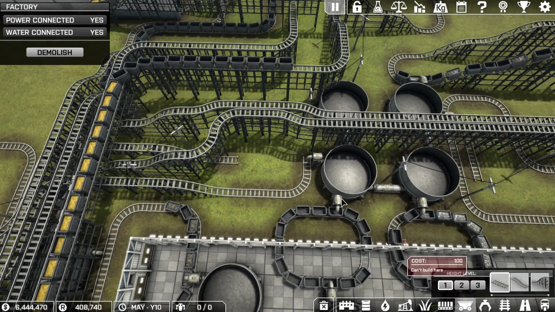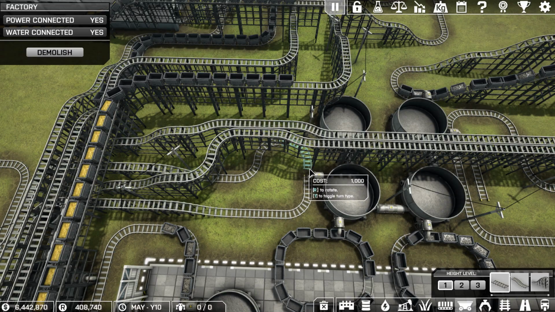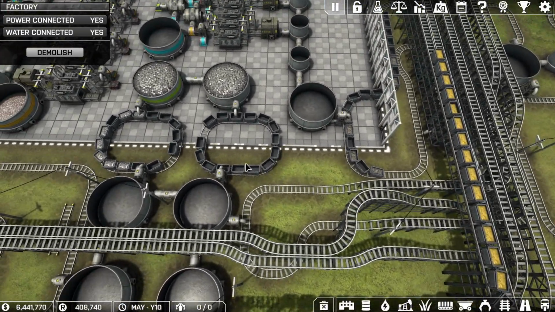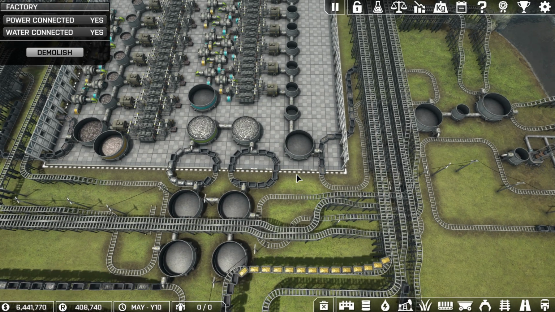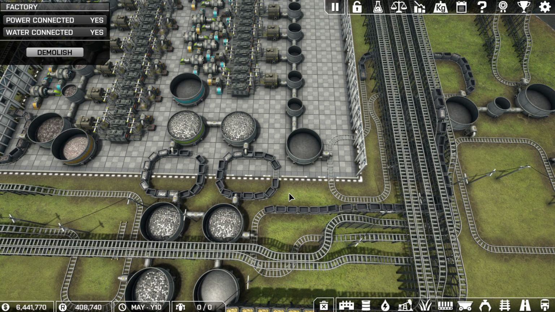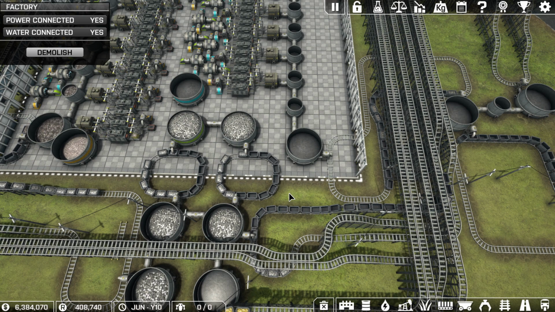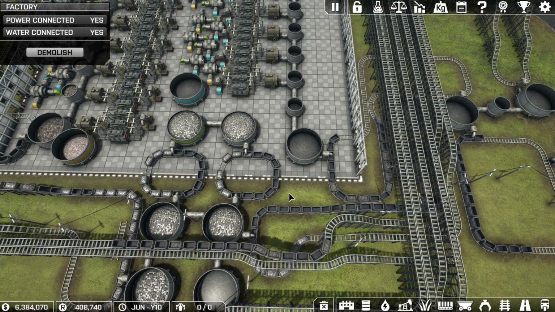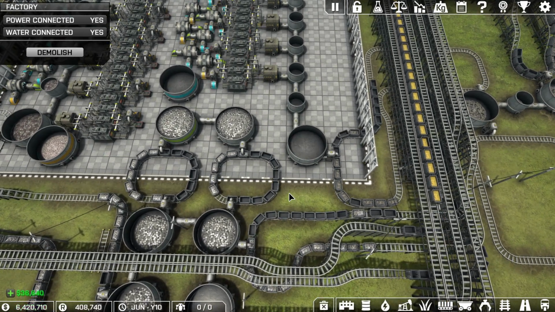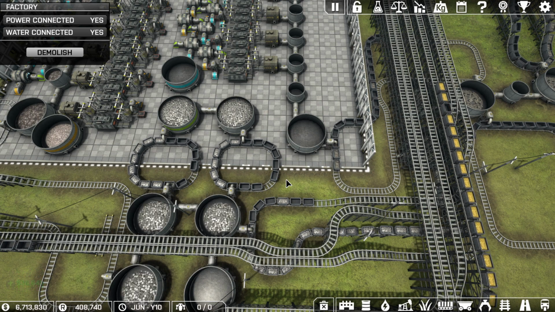Alright, so let's go level 1. You're going to have to go that way, then that way, then that way. There we go. So this mess should now run. So now we're going to get double the product out of the building. We're just going to let this mess run for a couple minutes and see if that's going to pull enough product out of the building.